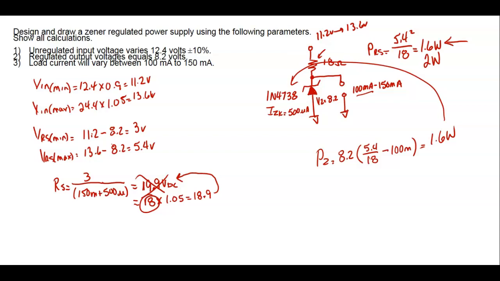So what we did is we chose a zener that we had, right? Then we realized from the circuit design it wouldn't work. So we'd go back and choose another zener. All this is probably going to work. It's just that you're going to go up to a 2-watt zener now, and you wouldn't have to redo any of this math. Everybody okay? Just make sense? Yeah. So we just have to go up to at least a 2-watt zener.